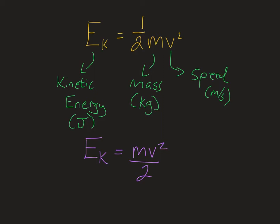The other trick to this, and it's not hard because you know how to square a number and how to use your calculator, is that I find this velocity squared really throws students off. When you put numbers into the formula, you might put in something like 36 meters per second, and then I have to square that. Students put the square on the unit, and then suddenly you think it's acceleration, and you get blind to the fact that you need to square the number, not the unit.